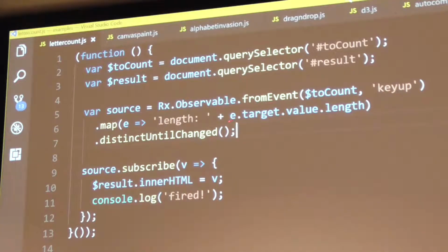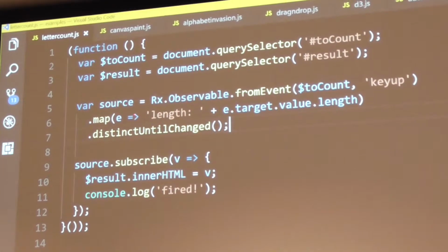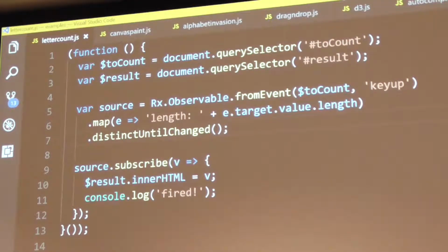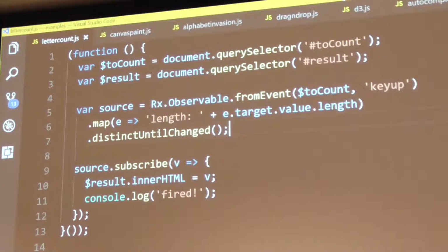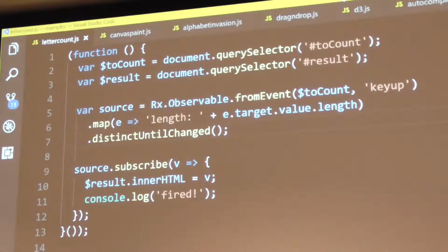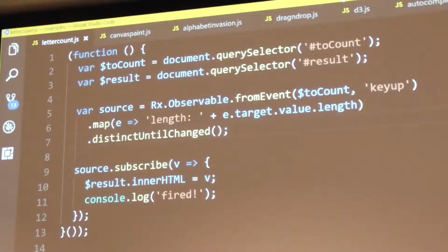Okay, so I'm able to enumerate into those. So at this point, after from event, I have an observable. I take that observable and I use a dot map. Think dot select, same thing. I use a dot map on it, and the function that I use to transform it is to go get the length of the target of the thing that I typed into, and return that. Now, distinct until changed. So if it had 6 things in it, and it just changed to 6, don't kick. That wasn't a change in the length. May have been a change in the contents of the box.